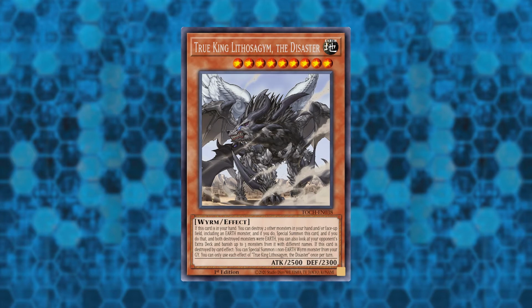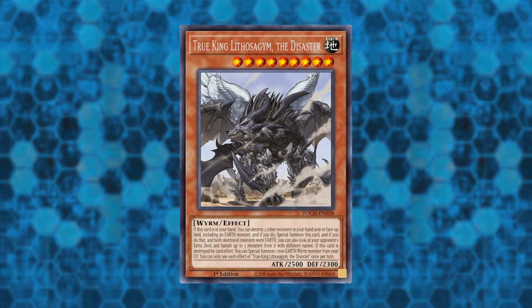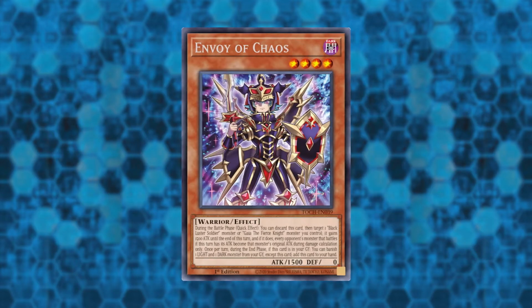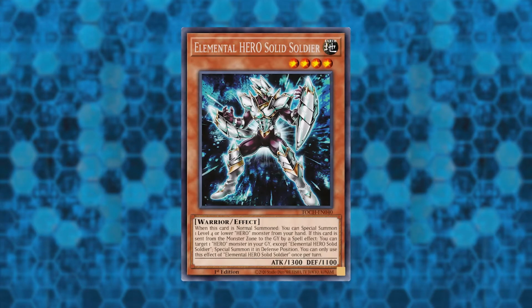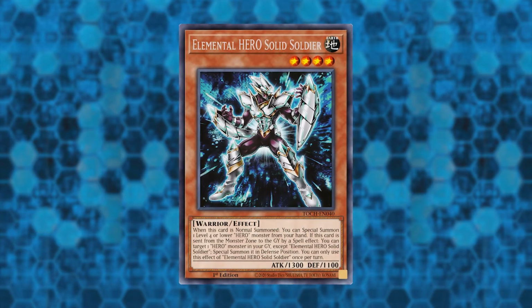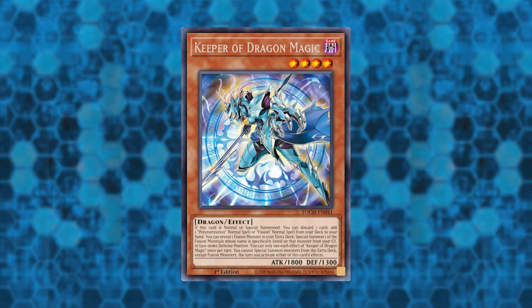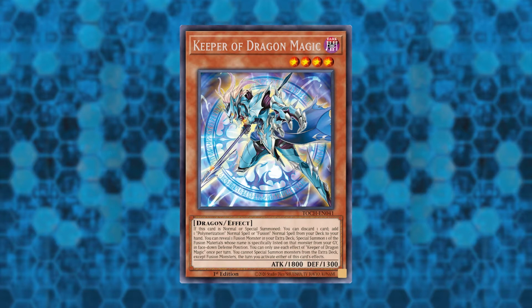True King Lithosagem the Disaster. As a True King Dino player, I was very pleased to see this come off the Forbidden list into Limited, so another nice card to see again. Envoy of Chaos, a spiky boy, and a good card for the Chaos synergy. Elemental Hero Solid Soldier, a good hero card to see reprinted since the 2018 Megatins, and a good one for the hero synergy.